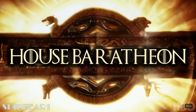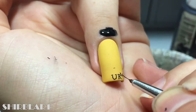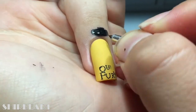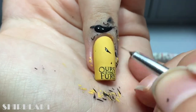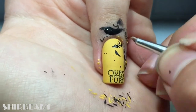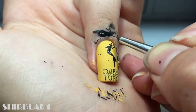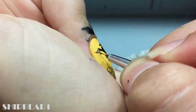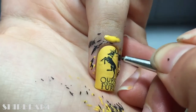Next is the House Baratheon Sigil and Saying. Start with a yellow base and write "Ours is the Fury" with black. Next, paint the deer with black, and what I like to do is just mark with the edges first so it will be easier. Add details and half a crown on its neck with the base color. Outline the rest of the crown and add a thin stripe on the bottom with black.